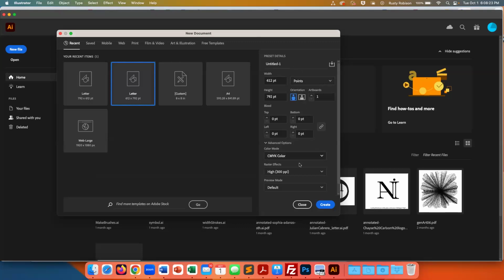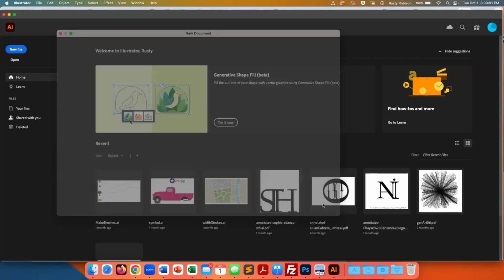And if you've paid attention to this little dialog box, when you open something up, you can set the bleed. Bleed is when the artwork actually goes across the boundary of the physical paper. I'm not going to worry about that for right now. And then there's this option here called artboards. And right now it's set to 1. I'm going to leave it at 1 for now because I want to show you the artboard tool. So I'm going to create this file.